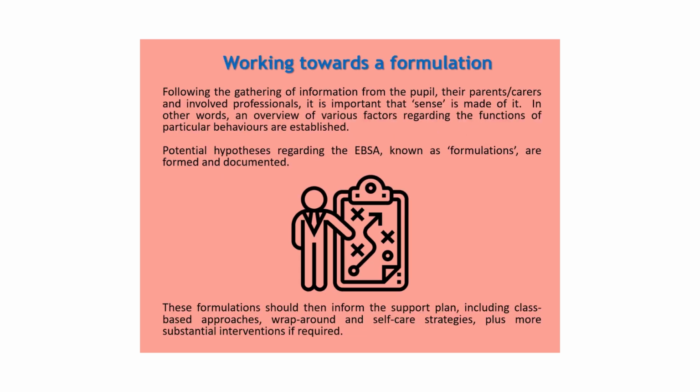Working towards a formulation. Following the gathering of information from the pupil, their parents, carers, and involved professionals, it is important that sense is made of it. In other words, an overview of various factors regarding the functions of particular behaviours are established. Potential hypotheses regarding the EBSA, known as formulations, are formed and documented. These formulations should then inform the support plan, including class-based approaches, wraparound and self-care strategies, plus more substantial interventions if required.